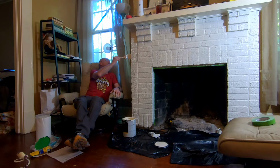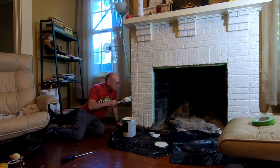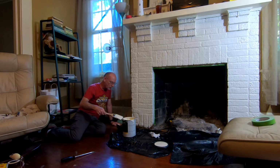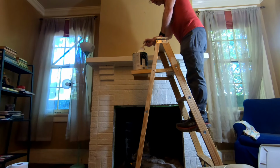So this, of course, isn't going to be perfect, but one thing I want to do a little bit better than the last people who painted in here was using painter's tape, and that will give us a nice crisp edge. I'm not sure exactly where the edge should go, but I figure that's going to be close enough. It's amazing how much just a little brightness will counteract a lot of darkness. This room is transformed just from this one thing. Yeah, it helps a lot. So we decided to do the top of the mantle because why the heck not?